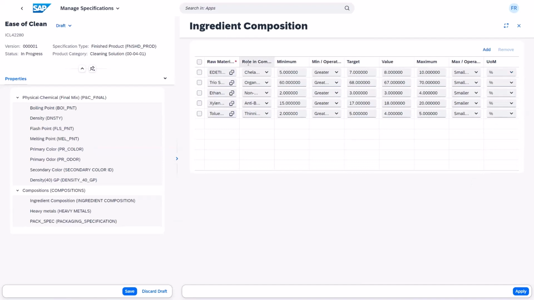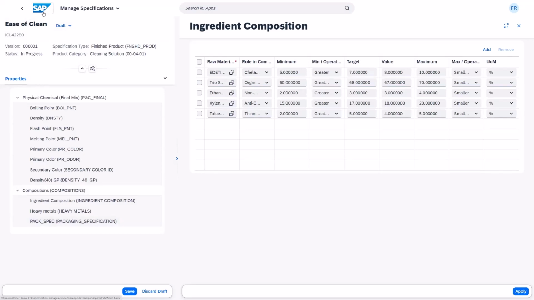We can also use just a list-based composition, where we just have a listing of what is inside without unit of measure input, so just knowing what is inside, for example, for declarable topics, or also a reference quantity, like how much is inside the product per 100 grams or per 1 piece, etc. Or also additional information like packaging specification to know exactly what are the packaging materials of our classic specification.